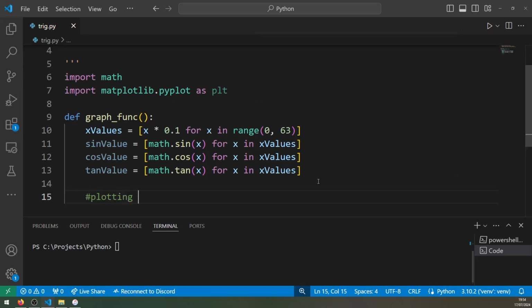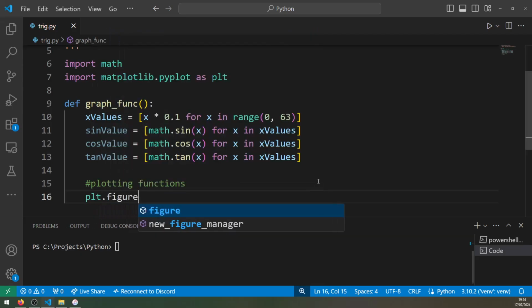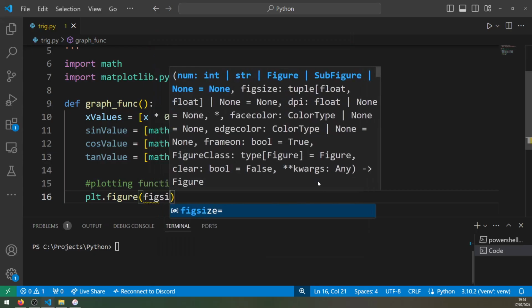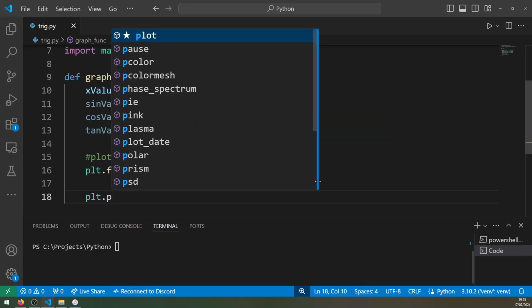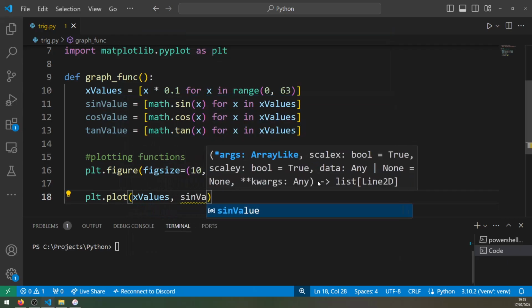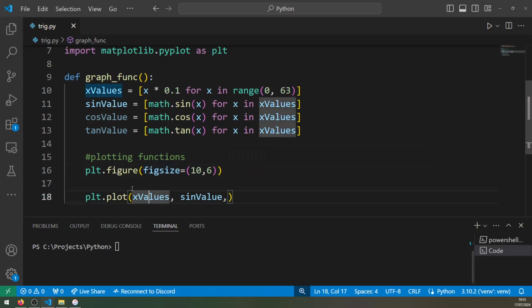And next I'm going to be plotting our functions. So here we can create our plot figure size. And onto our figure, we're going to be plotting our values.